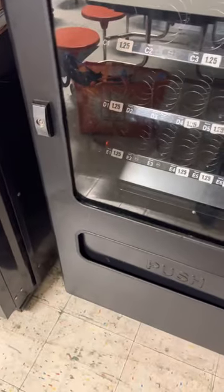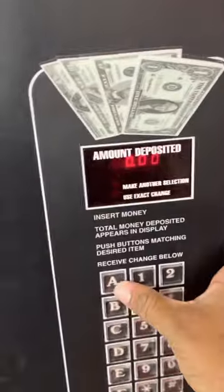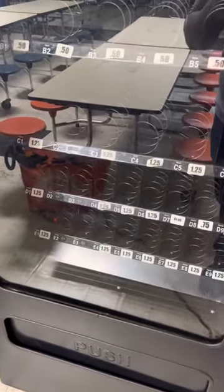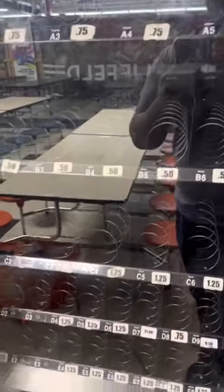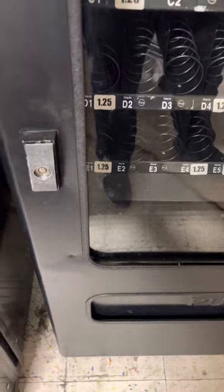Here it is — this is the vending machine I recently purchased from this location, the same location where I have my crane machine. As you can see it works pretty well, not too bad. The only thing is right now it's not credit card compatible, which is a problem, but we can upgrade it to make it credit card compatible — it just costs a little extra money. The prices are outdated too, we're definitely going to have to change those up. Once we get the keys, everything should be good to go and we can start working on the machine.